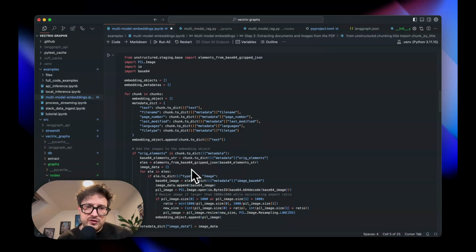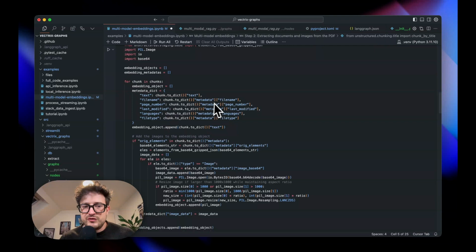So basically what I do here is I iterate over all the chunks that were created by unstructured, and I will extract some of the metadata. So I will extract the file name, the page number, the text where the image was on, the language we detected, the file type. In this case, it will always be a PDF file, and when the PDF file was last modified. So it can be interesting data if you want to filter on at a later stage.